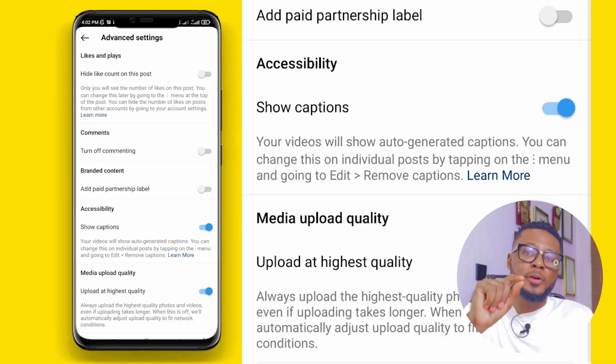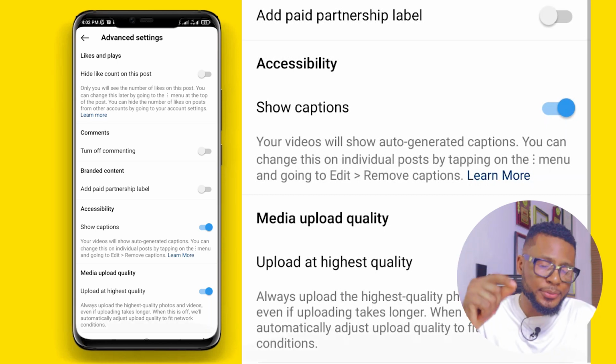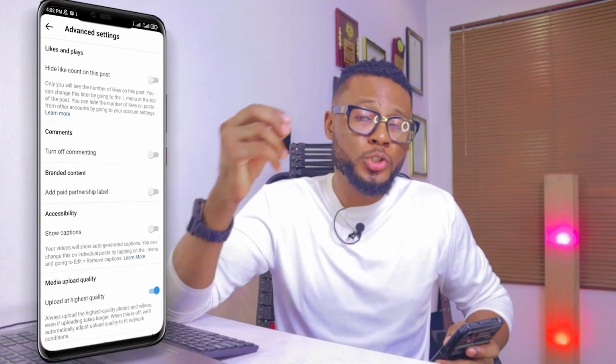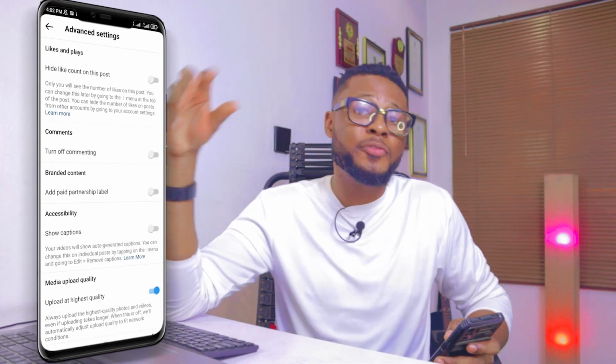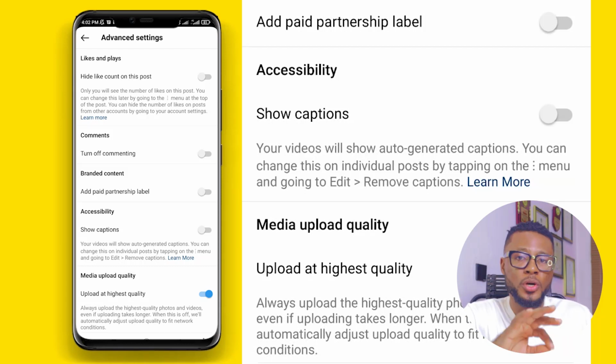And again, the one that a lot of people miss is the captions. If you have captions on your video, or if your video doesn't require captions, please do yourself a favor and turn off this show captions, so it doesn't show captions on top of your captions and make everything cluttered. Make sure you turn this one off if you don't need the captions. If it's a talking head like this and you don't have a caption, you can go ahead and turn it on, and Instagram will do a good job transcribing whatever you're saying in the video and put it in a caption format for you, and then people can see it once they start playing the video.